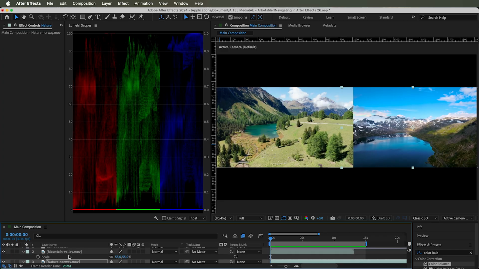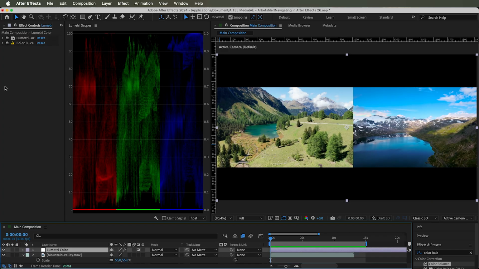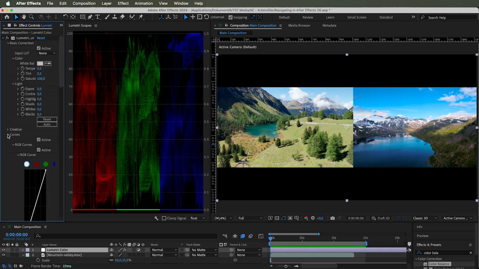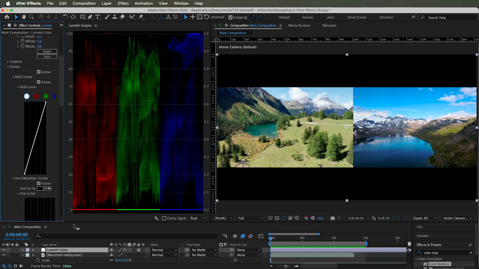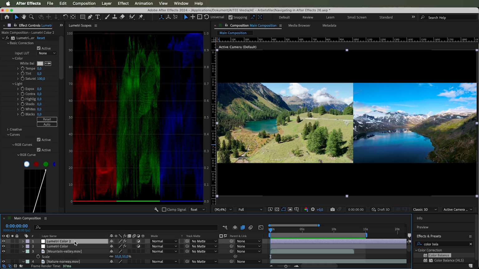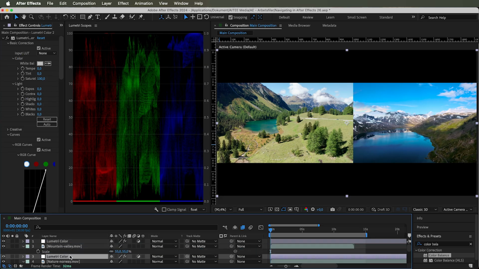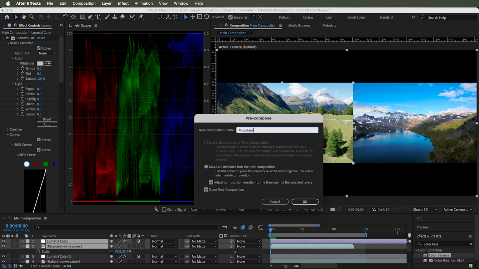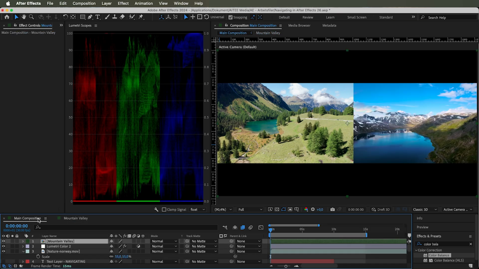And going back to the curves, or just whatever tool is preferred, to be able to adjust each of the RGB channels separately. Duplicate and separate the adjustment layers. We do a pre-comp or add a Lumetri color just directly to the layer, depending on your preferences.